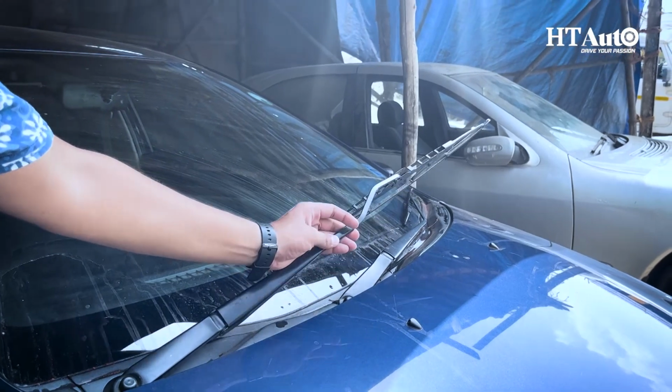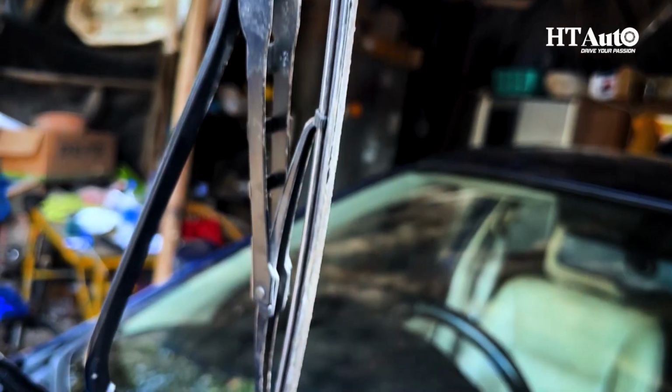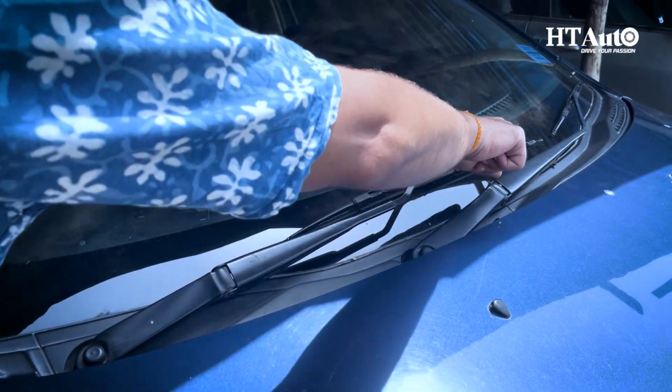Before you rush to the auto shop, did you know that you can clean your wiper blades at home? We'll show you how to clean them thoroughly. Additionally, we'll guide you on checking the right size of the wiper blades for your vehicle.